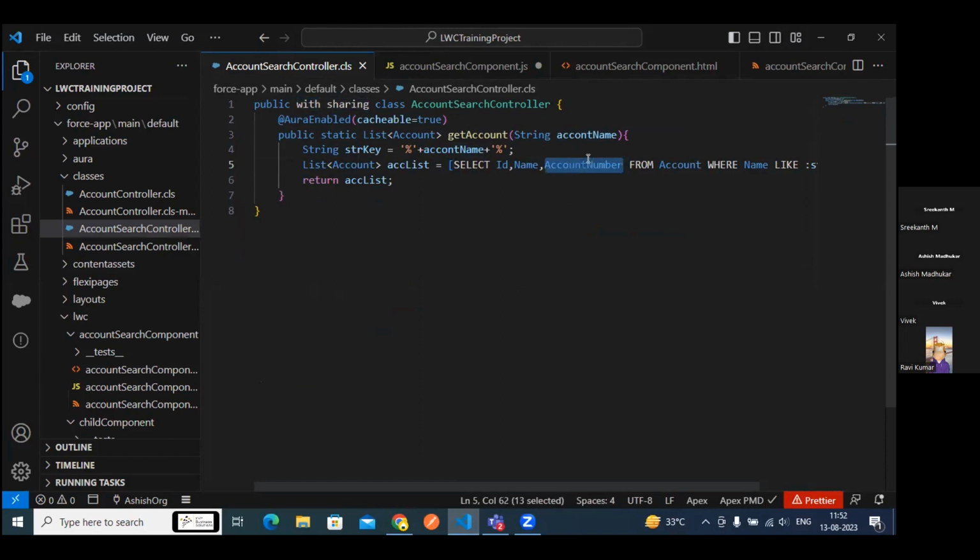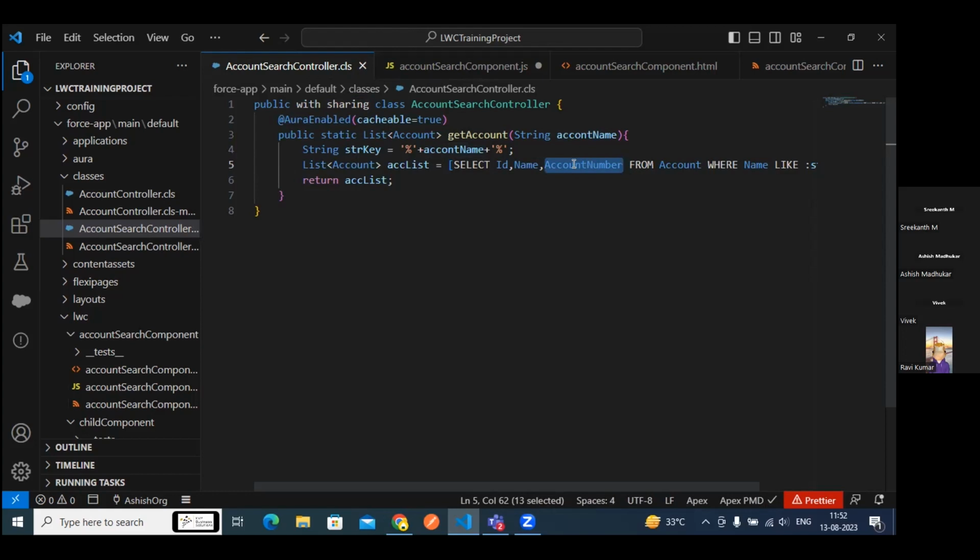When you write with sharing, it enforces your security sharing rules. When a user doesn't have access to this account, he is unable to get this data. Whatever fields the user has access to, he can get only that data. So that's why we are using with sharing.